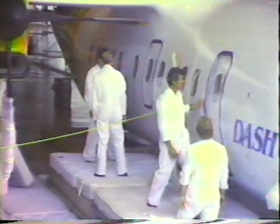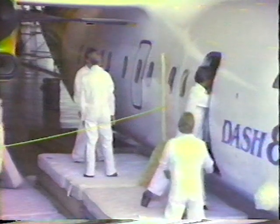Well, welcome aboard, everybody. We ask you to become familiar with the location and operation of the emergency exits by reading the cards provided in the seat pockets in front of you. When the captain asks you to leave the aircraft, we want everyone to get out of the aircraft with a realistic sense of urgency through any door on the right-hand side. Emergency, emergency, everybody leave.